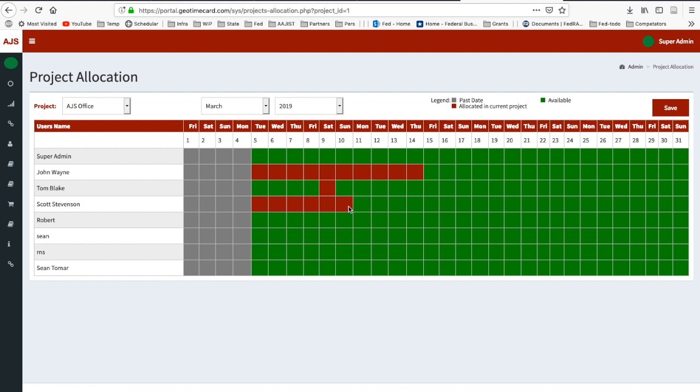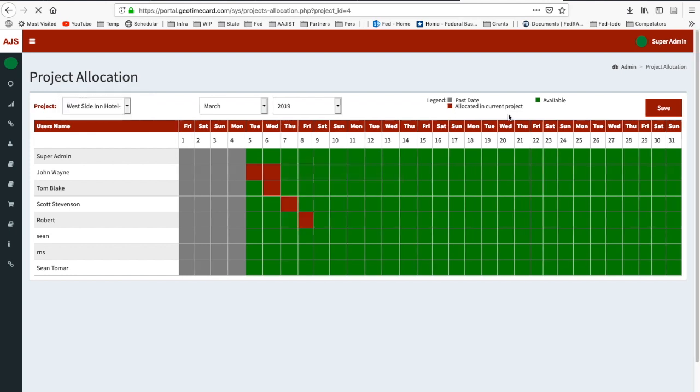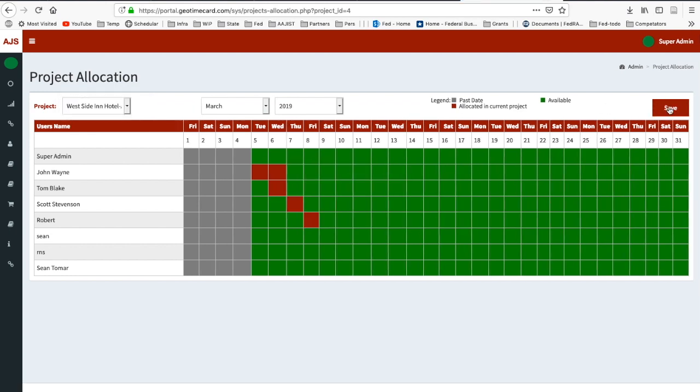Make sure to hit Save once you have completed the project allocation. This needs to be done for all your projects, one by one, using the Save button after each project allocated. Do not change the project without saving, otherwise all the user selection data will be lost and you will have to restart. Step 6. Viewing projects.